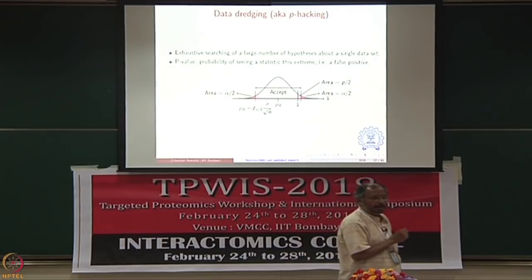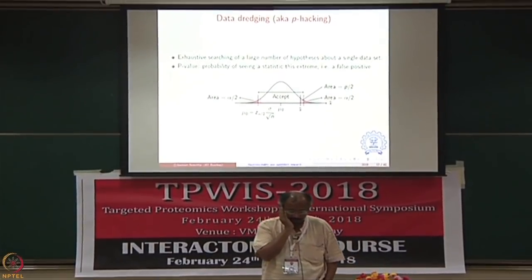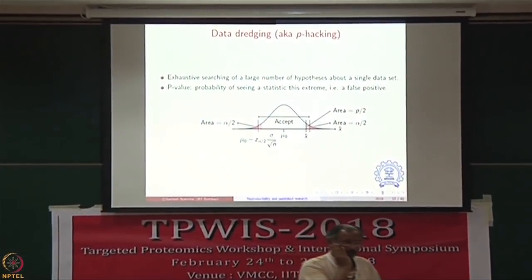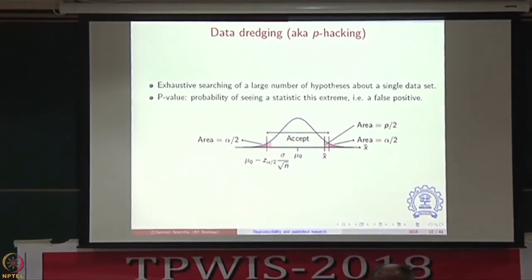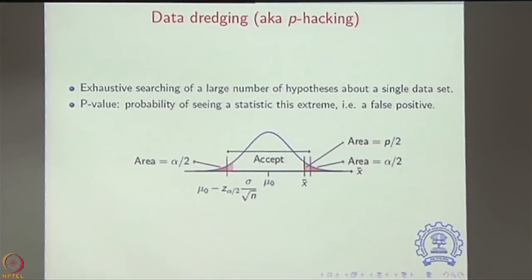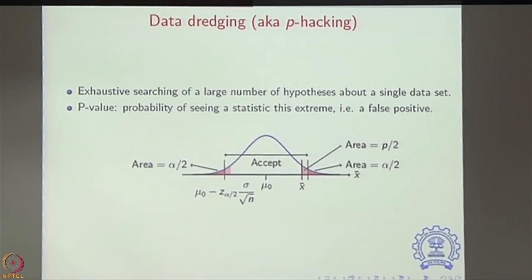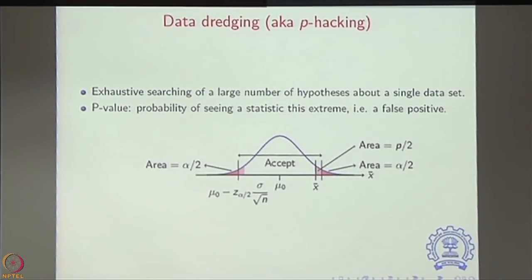So this p-hacking business is the crux of most issues to do with reproducibility. So let me quickly go through that concept. Okay. P-hacking also has a nice phrase called data dredging. It basically involves you searching through a large number of hypotheses, typically with a single data set. So the data set, for example, could be that you have one genomic data set or one omics, proteomics data set, and you're asking the question, which subset of candidates are important as targets? How does our hypothesis testing procedure work?